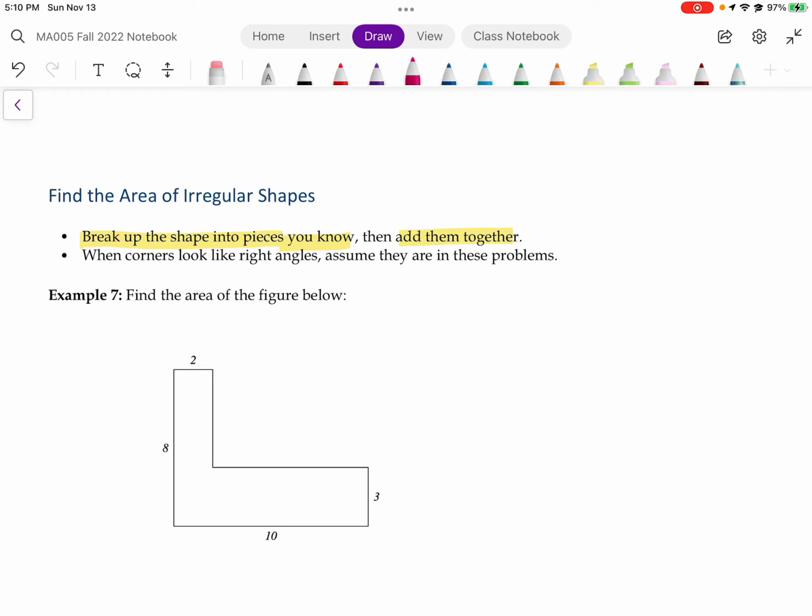Because what if you were asked the perimeter of this thing? There are two pieces missing, this one and this one. So how could you find this one? Well, if this equals 3 and this whole side equals 8, then what is this? Well, if everything is a right angle, we can assume that this is also 3. So that means this side up here above it is 5. So think about that for a moment. Okay, so then what is this side?